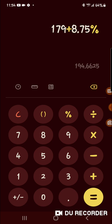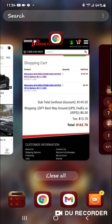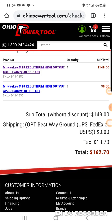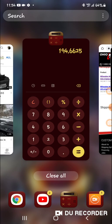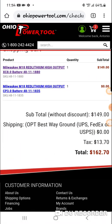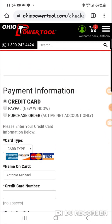If you were in my area and you bought it at Home Depot, compared to if you physically bought it at Ohio Power Tools, so you're looking at almost $32 cheaper to buy it at Ohio Power Tools.